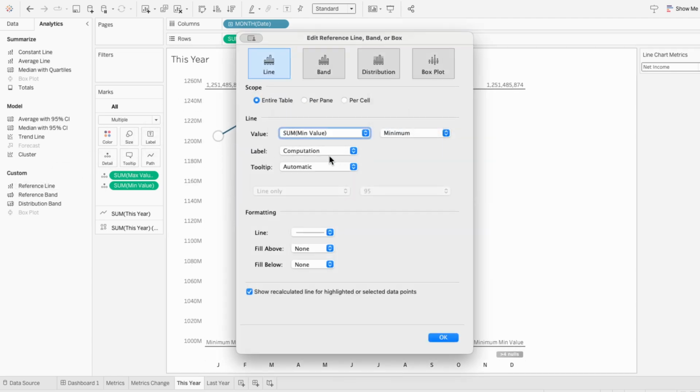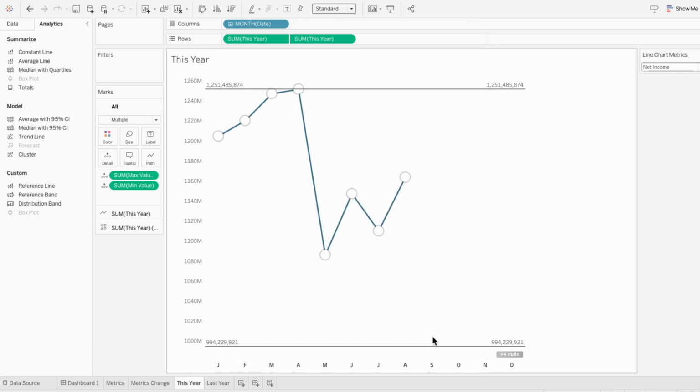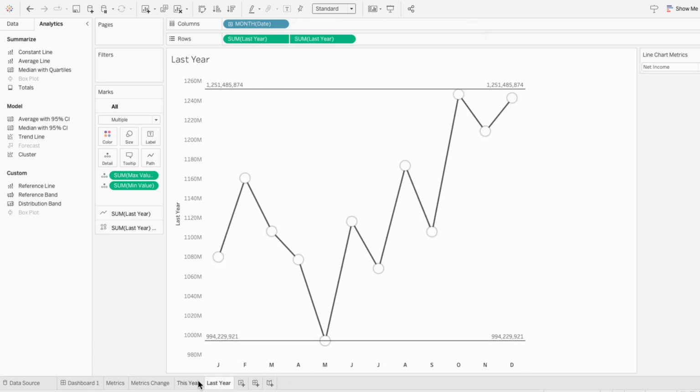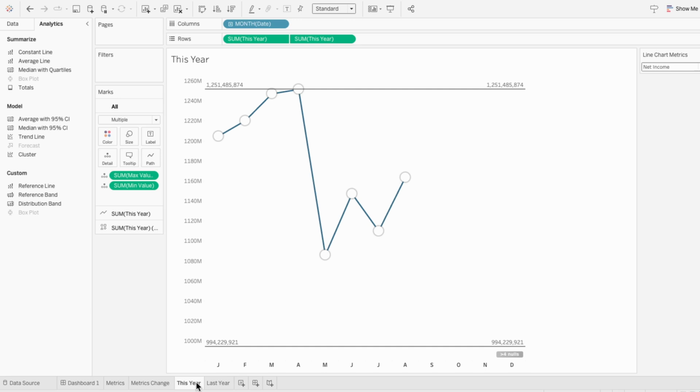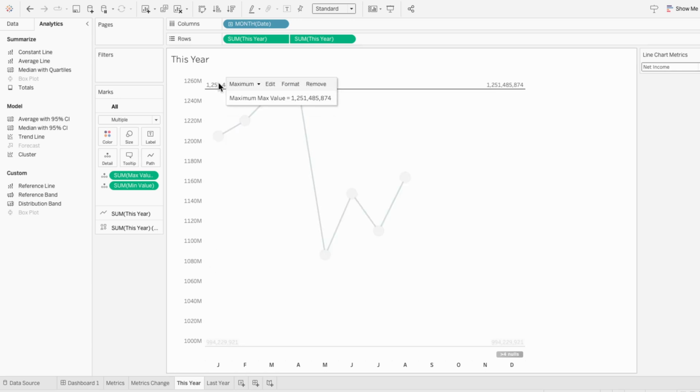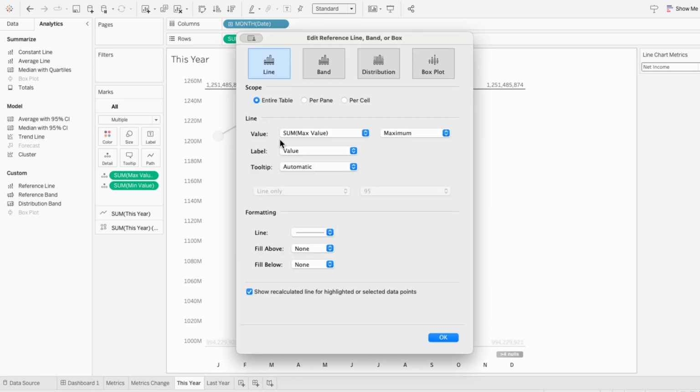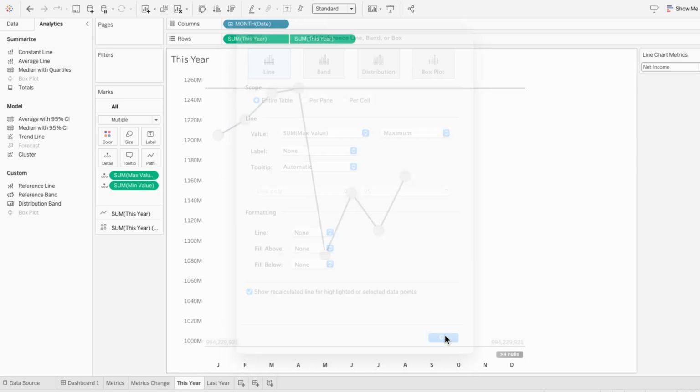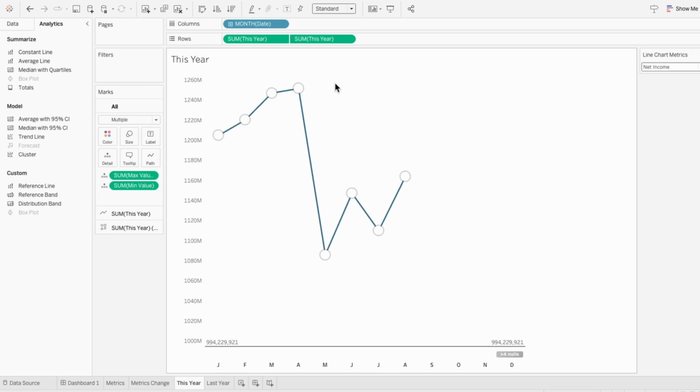This little trick helps us anchor the axes by using consistent minimum and maximum values across worksheets. And since Tableau has to include the reference line, it stretches the axis to that value instead of adjusting it based on only the marks in the view. And the best part is we can make the reference lines invisible. So while they're quietly capping the top and bottom of the axis, no one will even notice. Now I'm just going to go through and hide all these reference lines.